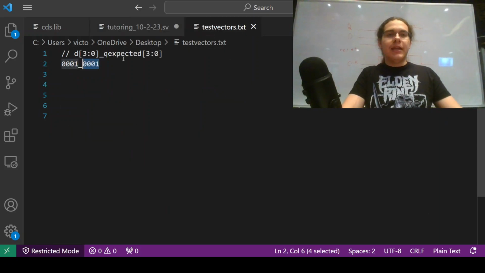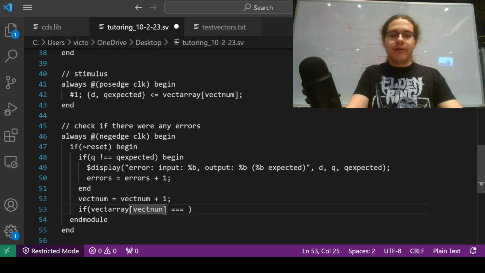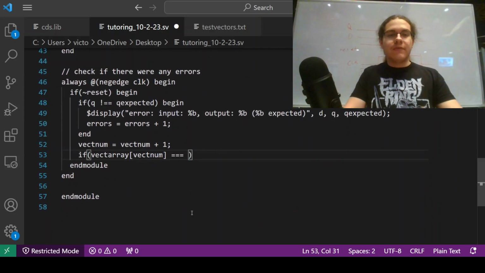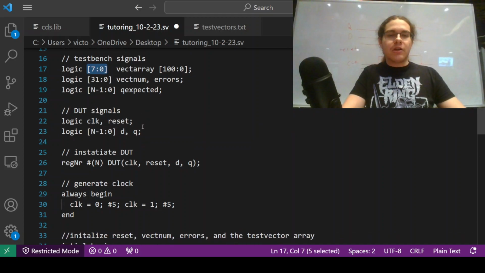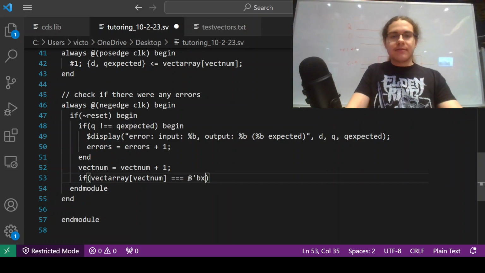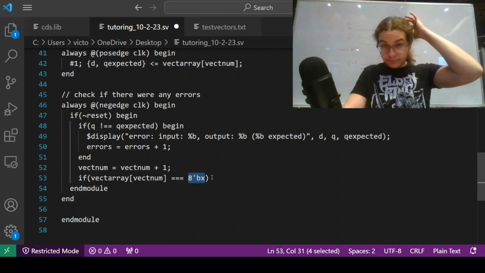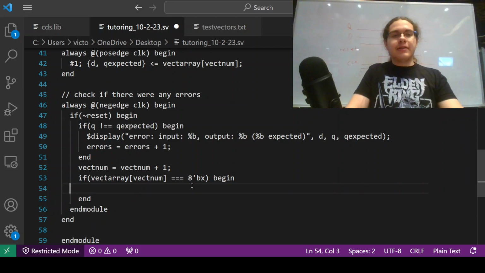So for example, here, let's say we had just this row populated. After we get to the second row, the test vector isn't going to read in anything. It's going to be filled with x's. And so what you'd put here is you'd say if vector a at my current index is equal to, and then I would say the test vector array has a bit width of 8. So I would say if it's the same as 8 bits of binary x, which is to say there's nothing populated in there, then I'm going to go ahead and end my testing. So I'm going to display a few things that are important, that I care about.